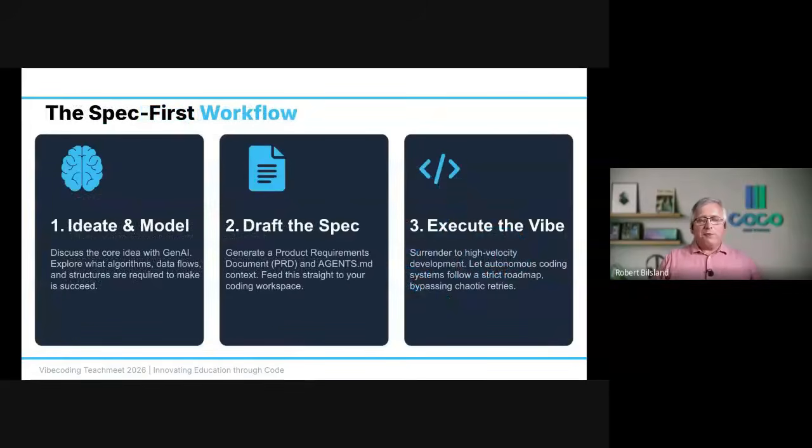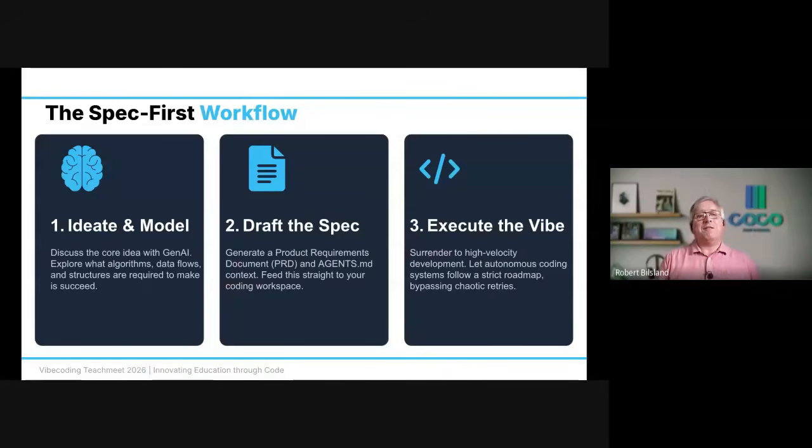So, as I said here, we're going to iterate the idea with the model first. We're going to generally chat about it with AI and think about what needs to be done. We're going to then draft the spec. We would call it a product requirements document, a PRD. But the point is, you can ask the generative AI to summarize what you've been discussing, to give to another AI bot to actually vibe code. So after you've had all your great discussions, it can actually produce that for you.